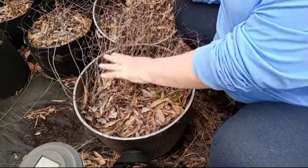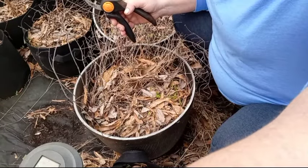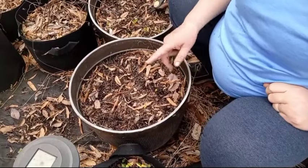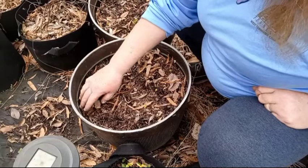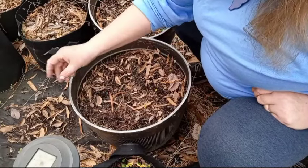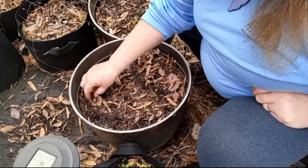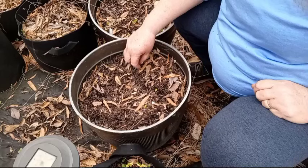So I'm going to get this one trimmed up, and I'll bring you back. Okay, this one is cleaned out. It's a little slower to get started. I got some of the weeds, or grass that was trying to come up. But this spearmint is clean.